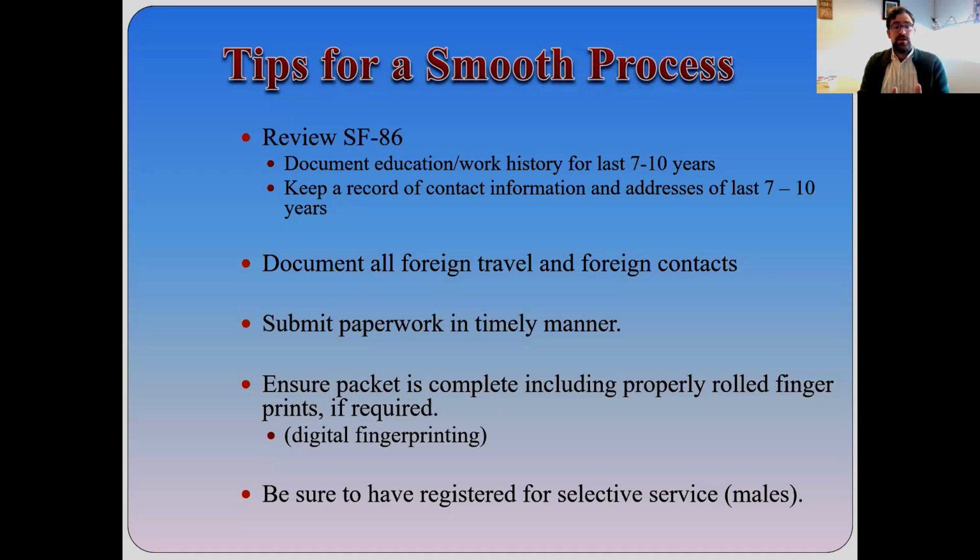Okay, so if you're a male, make sure that you've registered for Selective Service. It's a fairly simple process. If you have not, or if you have heard of Selective Service, make sure you go online, type in Selective Service USA, and that will likely take you to the specific website that you'll need. Sorry, I have a link here, but it's not letting me copy it. But type Selective Service into the search bar and it will likely pull it up for you. Essentially, if there is a draft, that would give you your draft number, if you will.